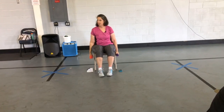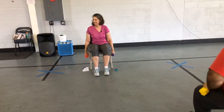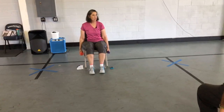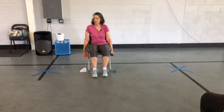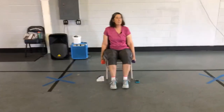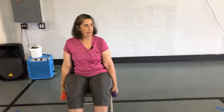Let's get the shoulders. All right, sit up nice and tall, one weight in each hand. We're just gonna shrug it. Shrug, down, shrug. Now remember, you're not squeezing into the neck. It's an easy little lift, okay? Lift, lower.